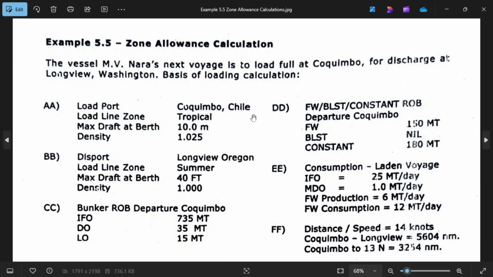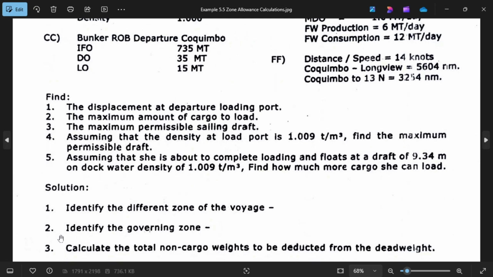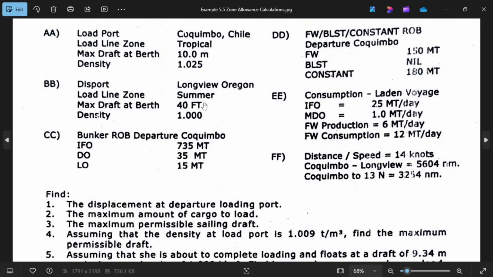So tropical zone in Chile, summer zone in Longview, Oregon. Okay, back to number two. Identify the governing zone. So different zones. Governing zone is tropical and summer. Okay.